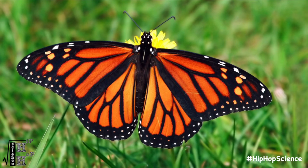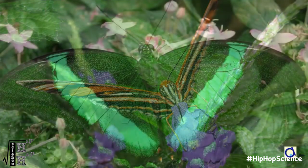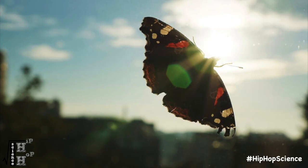That is an official wrap here at the Natural History Museum's Butterfly Pavilion. We got to learn what makes these unique insects so amazing. Butterflies are amazing because their beauty acts as a self-defense mechanism and camouflage to help protect them from predators. They also give us a look at the unique relationship between plants and animals, and an inside look at the often hidden world of insects. They're important pollinators that help advance the circle of life. But just like many other organisms, butterflies are at risk due to human activity, proving once again why it's so important to preserve their natural habitats. I'm the Hip-Hop MD. This is Hip-Hop Science — we are off to our next science quest.